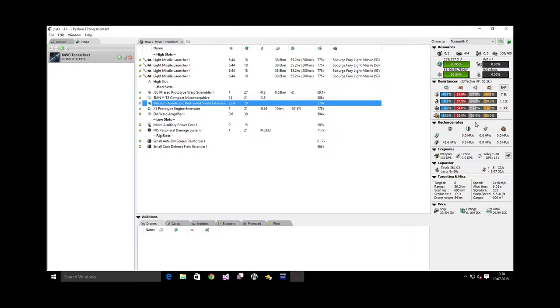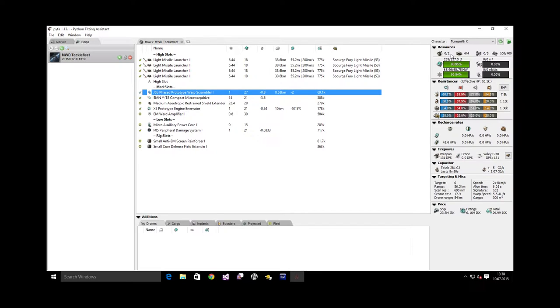There are fits for ships that actively repair themselves. Again, this is a place where you want to make a choice. Do you want to have lots of hit points and not repair yourself, or do you want to have fewer hit points and repair yourself? You will generally not have enough module slots or CPU and power grid to do both at the same time, at least with any efficiency.